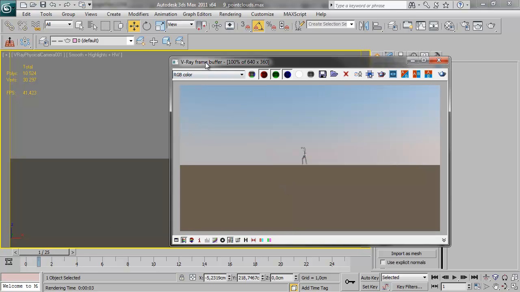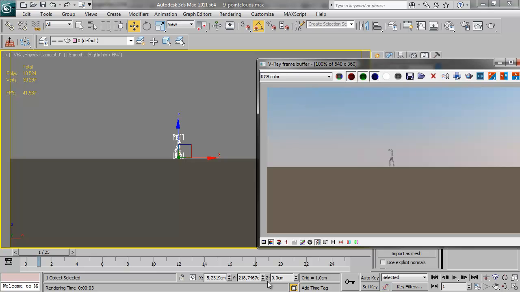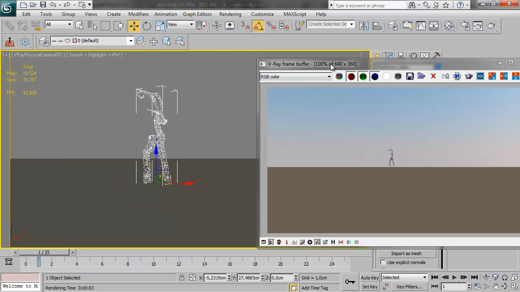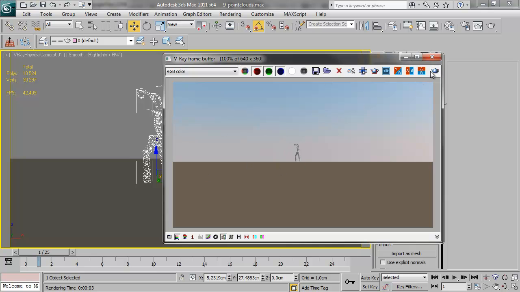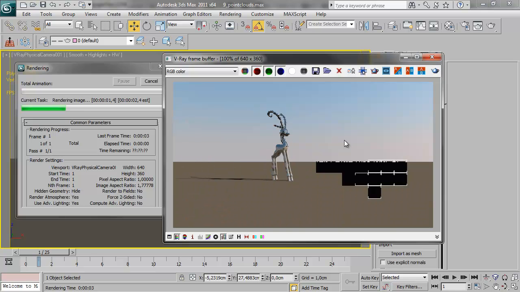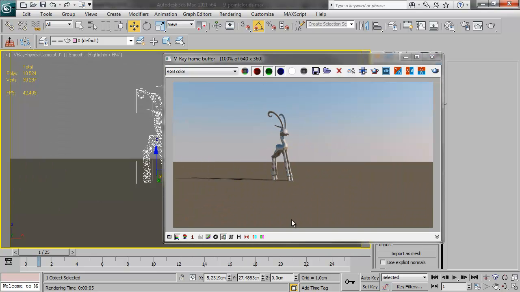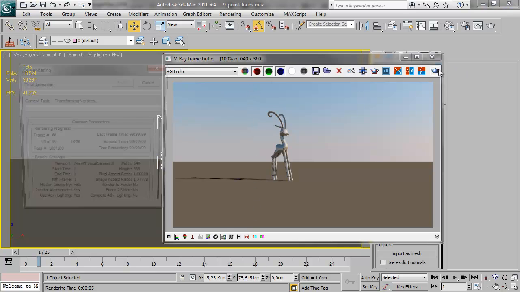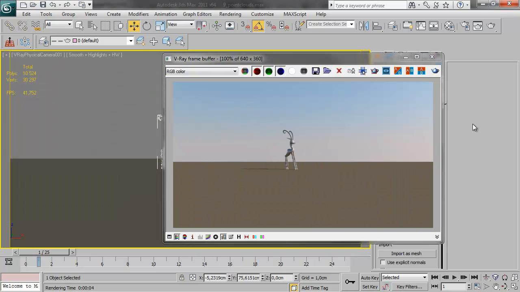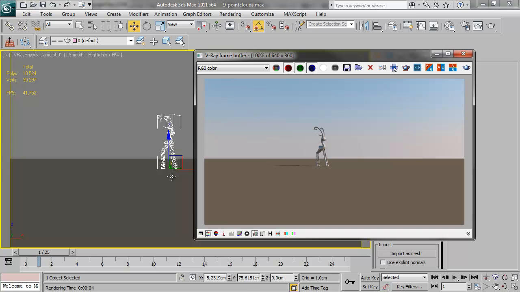And then as it gets closer, the point cloud will be denser and denser, and you'll get more disks to represent your object. So that's the point clouds in the VRay proxy.